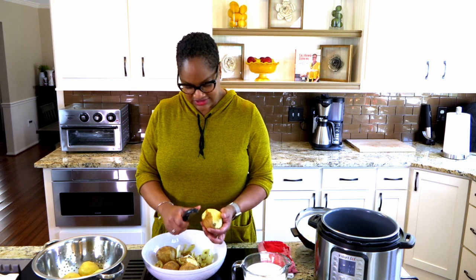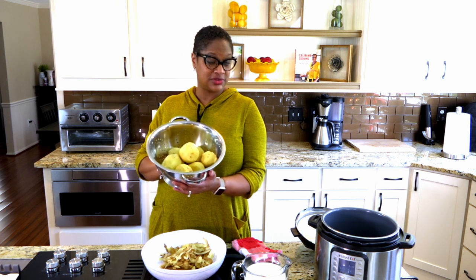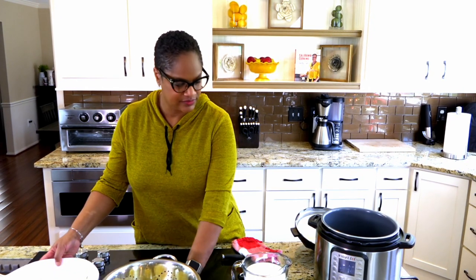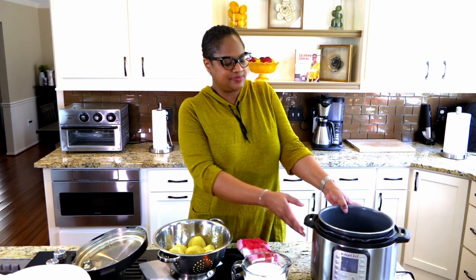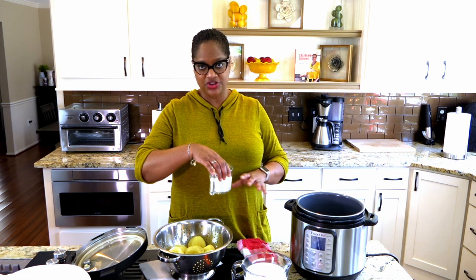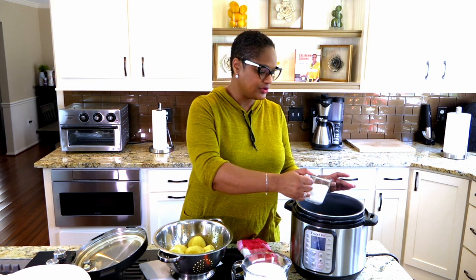This is three pounds of potatoes we're using today. Our potatoes are all peeled and pretty — I'm going to rinse them off to make sure they're clean. When cooking in the Instant Pot, you have to understand the timing. It'll say we're cooking for 10 minutes, but that's the actual cook time. You have to give the Instant Pot time to come to pressure and then time to release pressure, so add time on both sides. We're cooking these with half a cup of milk — some people use plain water, buttermilk, or cream; whatever you want works.